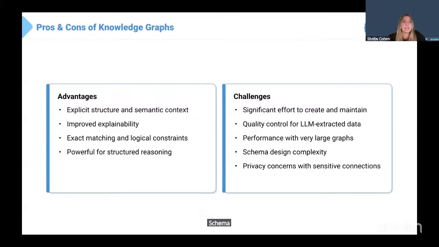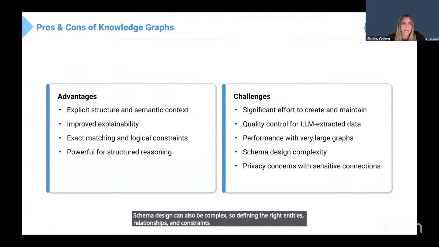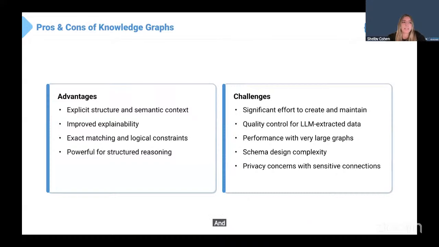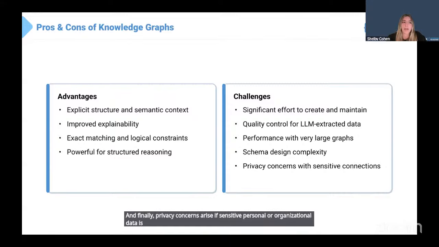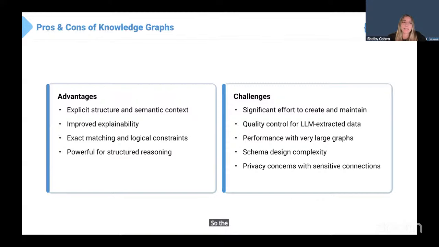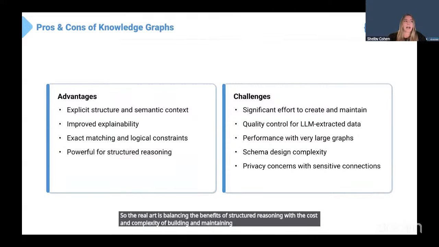Schema design can also be complex, so defining the right entities, relationships, and constraints requires careful planning. And finally, privacy concerns arise if sensitive, personal, or organizational data is connected in a way that could expose unintended insights. So the real art is balancing the benefits of structured reasoning with the cost and complexity of building and maintaining the graph.